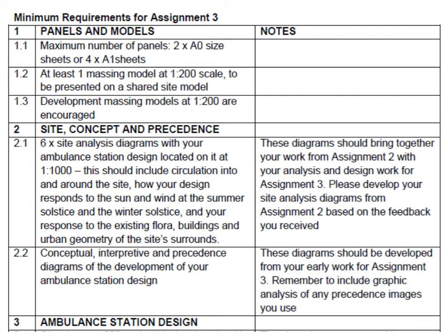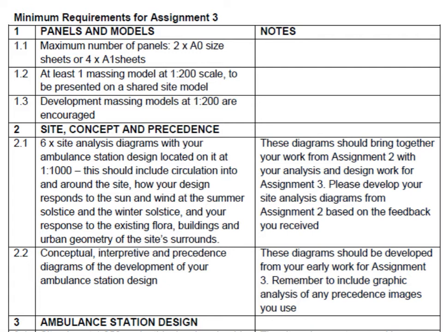The second item is that we need a 1 to 200 massing model to give us an idea about the mass. I'll show you a massing model in a minute. Essentially, a massing model doesn't have too much detail in it. It just has the main form of the outside of the building and any other things that might be going on. If you have screens, we'd like to see the screens as well, but we wouldn't need to see things like doors and windows. It's just about the form and the shell on the outside of the building.